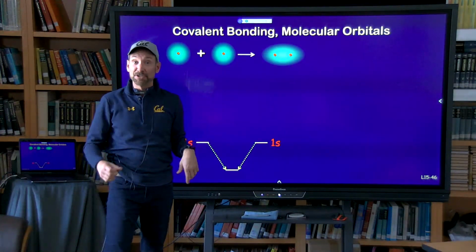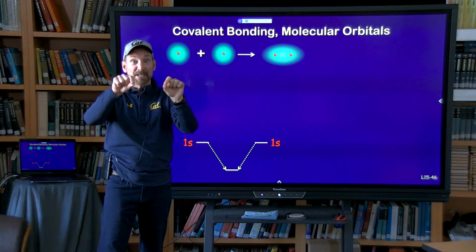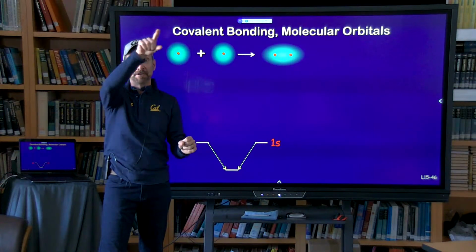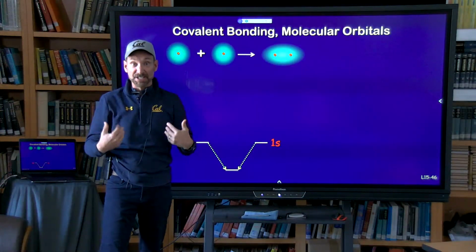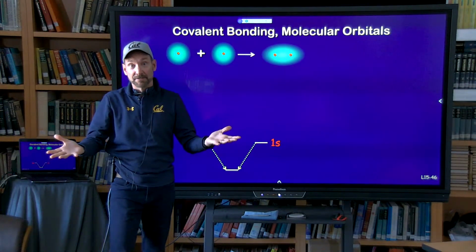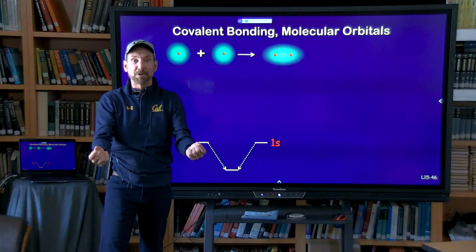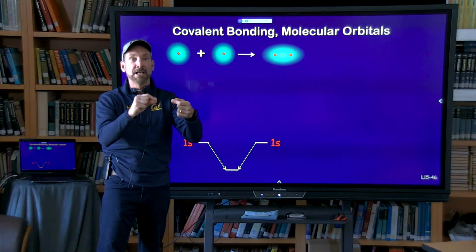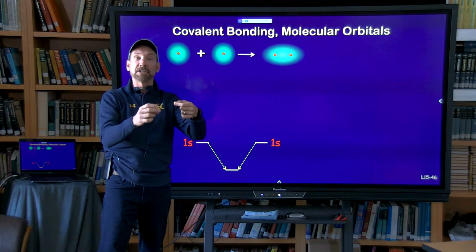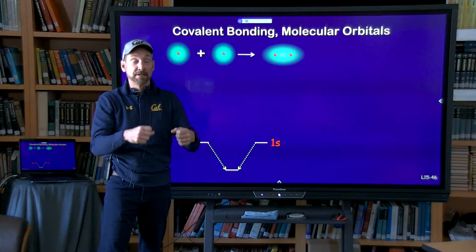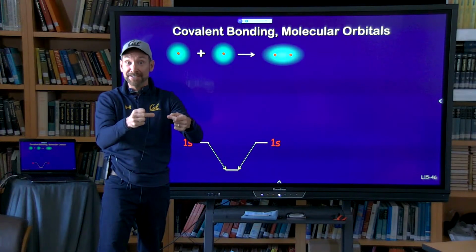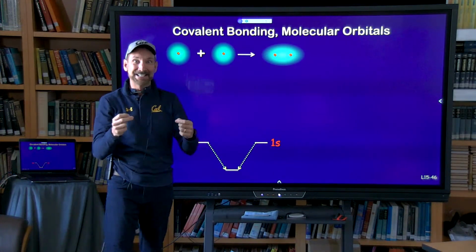We need to know that because if you add wave functions, we can do it in pictures. We've done it already. We added simple one-dimensional wave functions, and you get constructive or destructive interference. Well, now we're just going to do that in 3 dimensions with the atomic orbitals. We're going to bring them close together, add the wave functions, and say, would you get constructive or destructive interference? And I think you can say, I bet if you get constructive interference, that makes a bond. And if you get destructive interference, it does not.